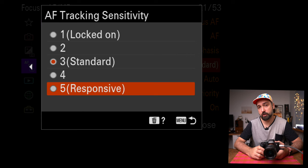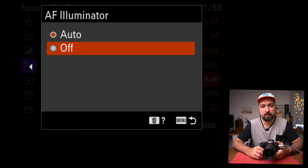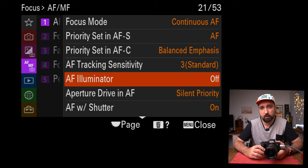AF illuminator, I was actually playing around with this recently. I would recommend turning this to off so you don't interrupt people with the light, since the autofocus in this camera is wild either way. But if you have problems shooting under dark conditions, you might want to change it to on. But also if you have a problem shooting in dark conditions at higher F values, you might want to go here.